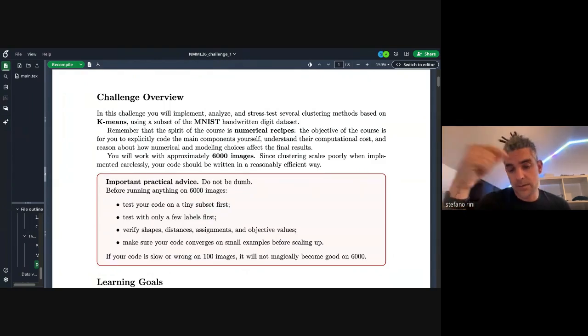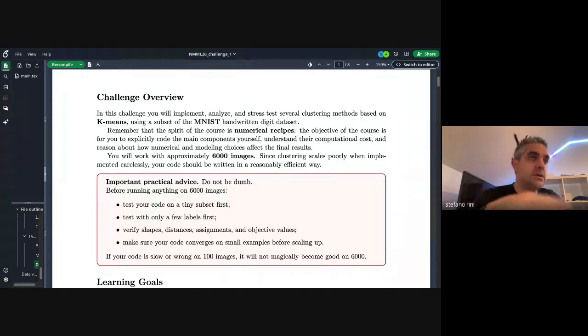So the dimension is pretty large, and each point in this 784-dimensional vector is a number between 0 and 255, which corresponds to the black and white intensity. The images are grayscale. So 0 means completely black, 255 means completely white, and you're asked to apply k-means to this data set with the purpose of seeing if you can recover the labels. The labels are the digits from 0 to 9.